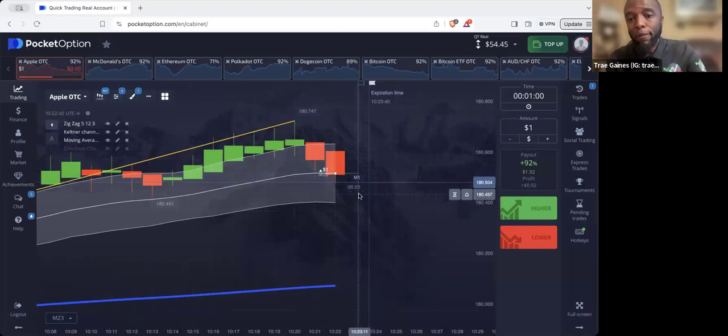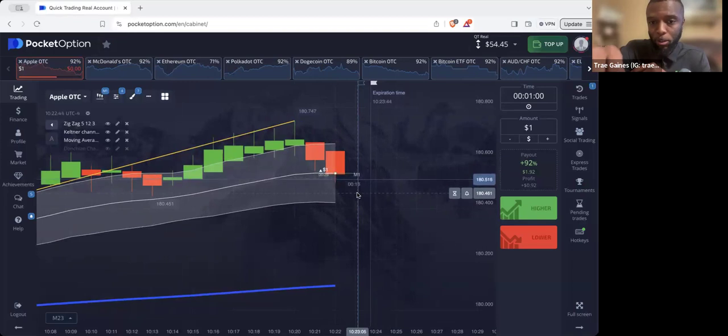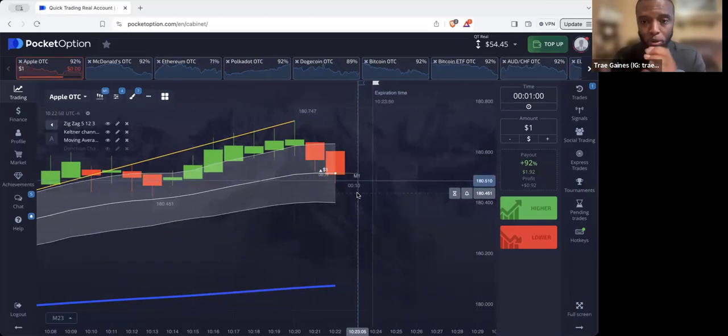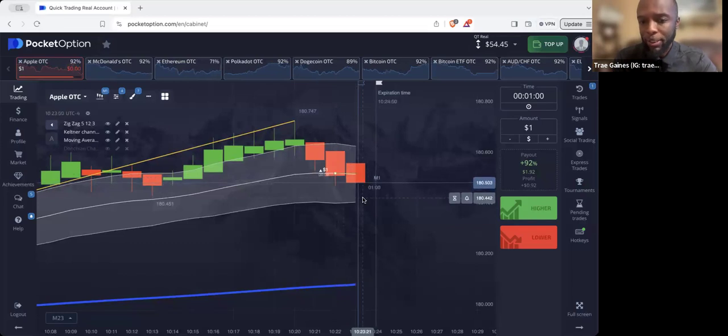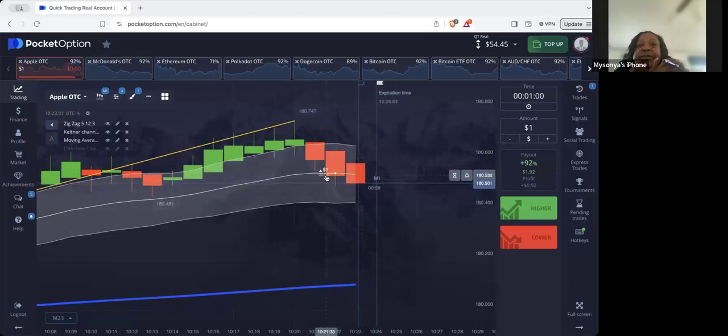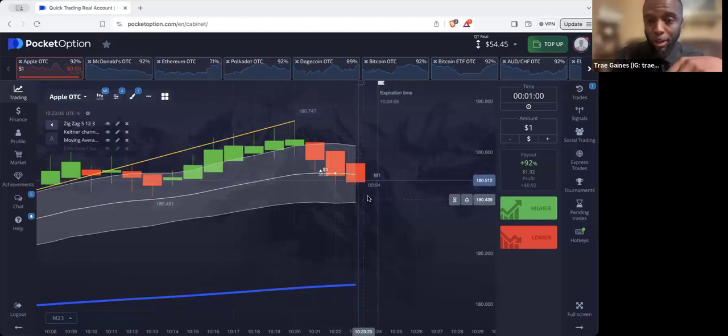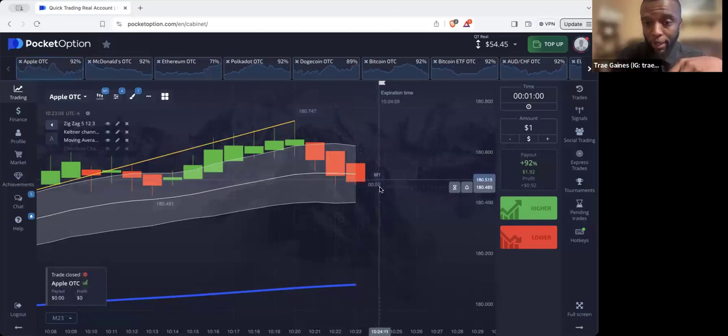I still have 20 seconds left for this specific candle. 23 seconds right now in the trade, 13 seconds in the actual candle. Now, hedging, we get in at the top of the next candle. Of course, because I'm still in this trade, I'm not going to get in on this candle. That makes sense? Because my trade is still going.